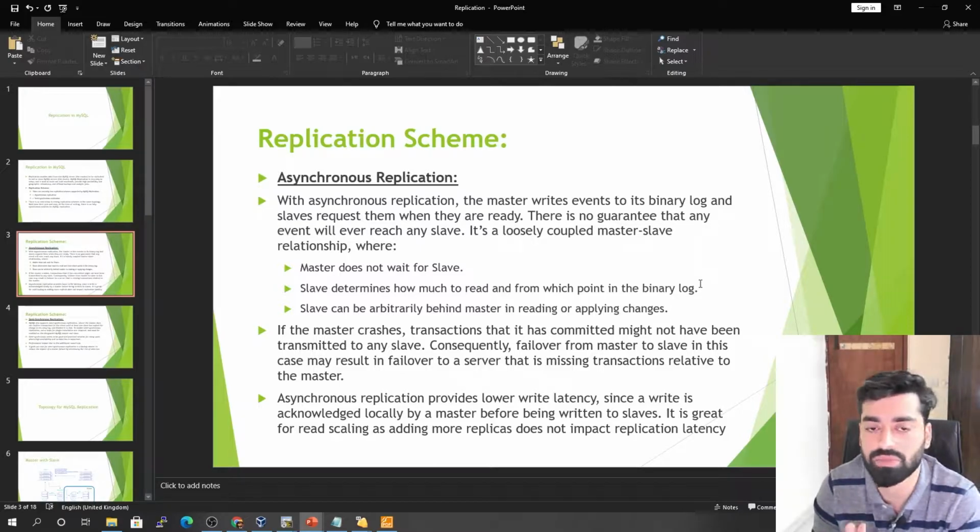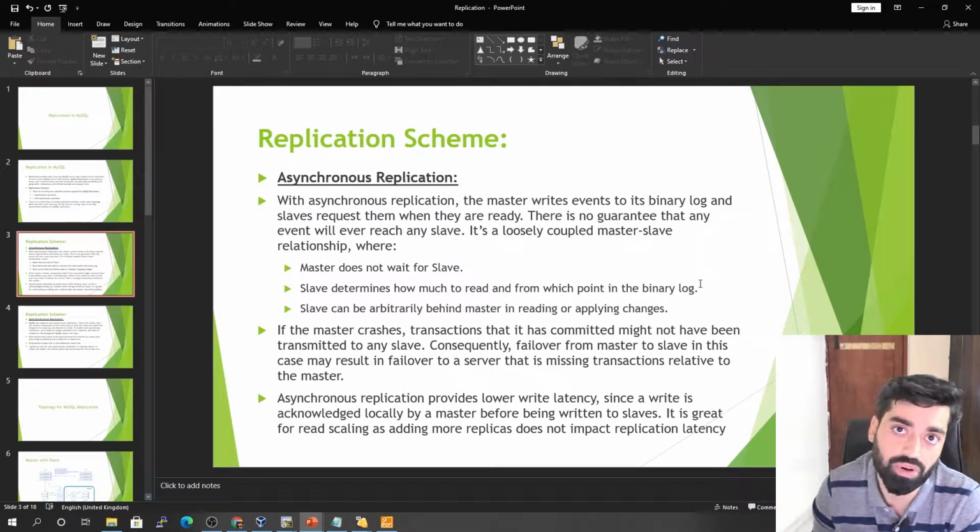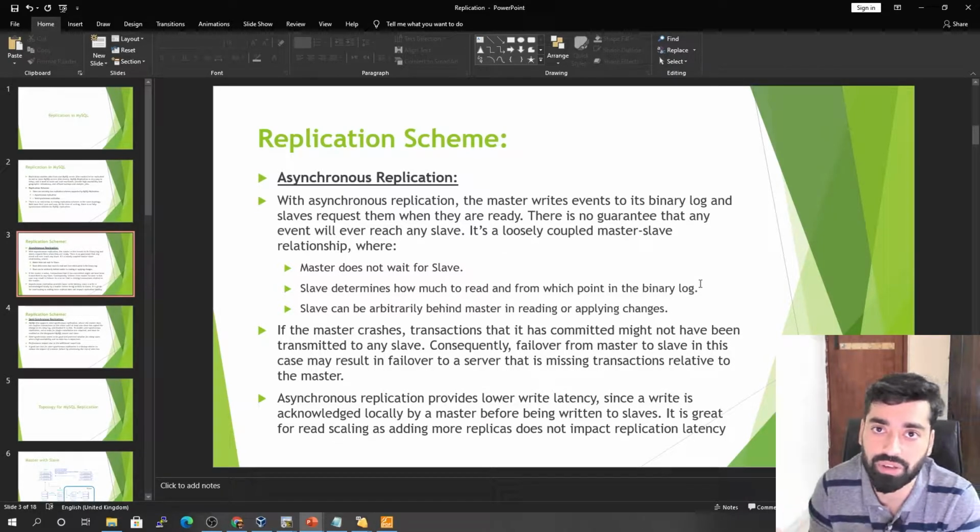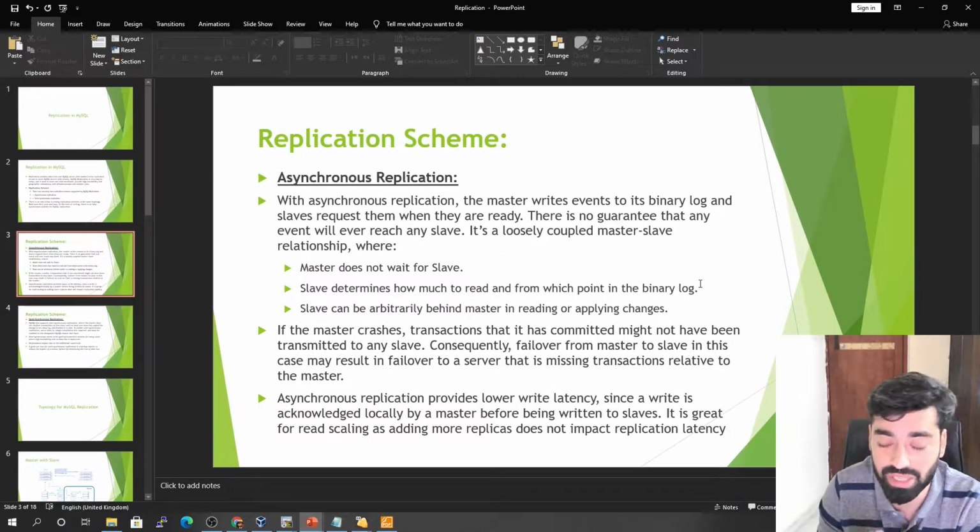It has drawbacks, obviously, because it's only one way. There is no acknowledgement between the master and the slave. So in case the master crashes, and God forbid there is any lag due to some IO performance issue on the slave, or the SQL thread is not applying, or the IO thread is not fast enough, or there is high latency inside your network, then if the master crashes and you have 1 or 2 seconds of lag, the committed transactions might not be shipped to your slave. And in future, if you want to promote your slave to a master, then obviously you will be missing some transactions.